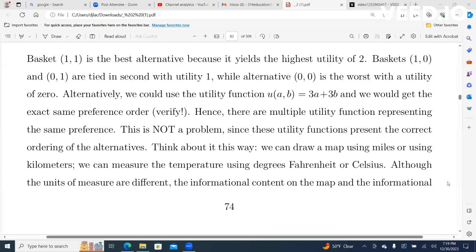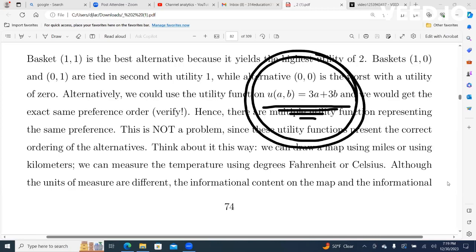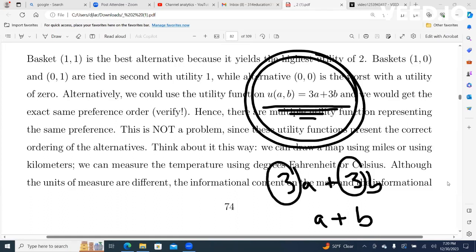We kind of lose the concept when it comes to the easiest concept. I don't want to spend too much time on it, but if I understand it, I have a little difficulty explaining it. I think we all do. But is 3A plus 3B the same as A plus B? I don't know if we can say it is, but it basically is for the use of what they're doing. 3A, 3B, these coefficients are the same. It does mean that they prefer apples and bananas equally. So exactly why do we scale it? That's a little bit harder to explain, I think.